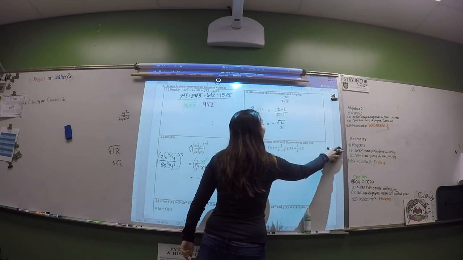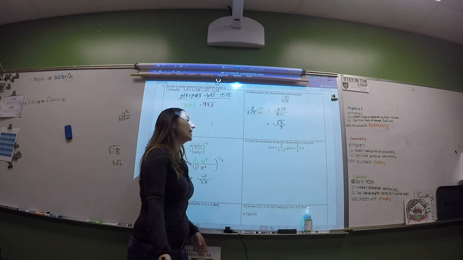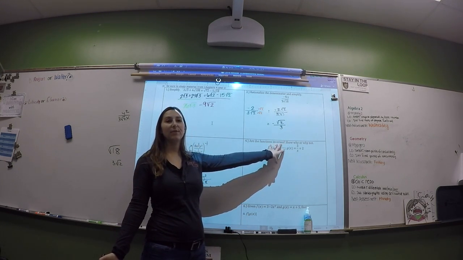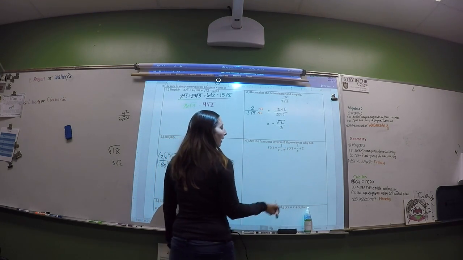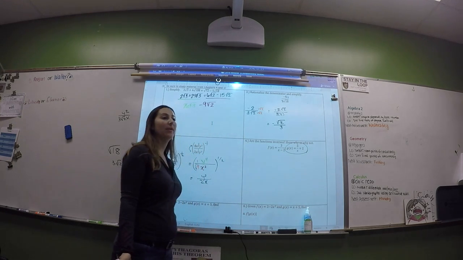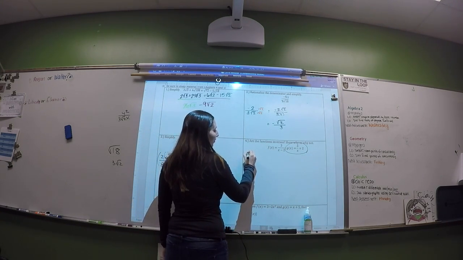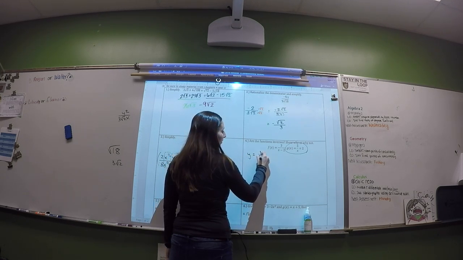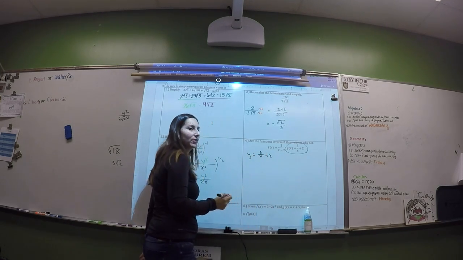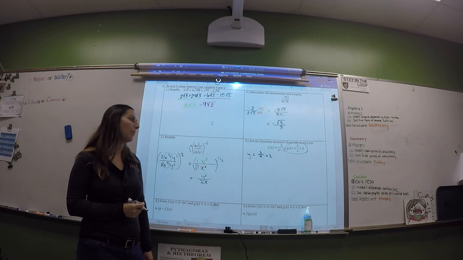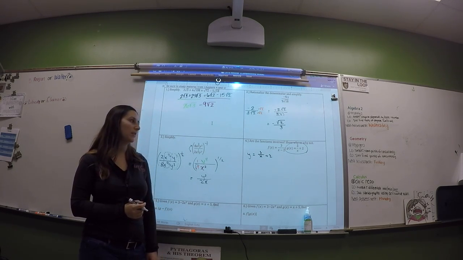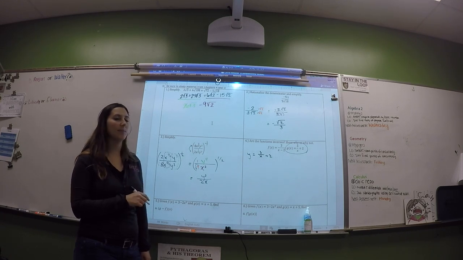Okay, so what I'm gonna do is I'm just gonna pick one and find the inverse of it. So I pick g. I'm gonna try to find the inverse of g and see if it's this one. So the first thing you would do is just switch your function notation so that it's y instead of g of x. I feel like we didn't do a lot of these, so I just wanted to do that one. We didn't do one that looked like this, we did some that looked like f, so I'm just trying to mix it up.